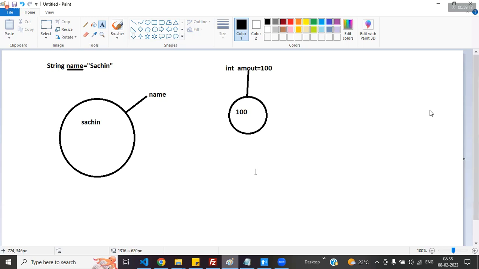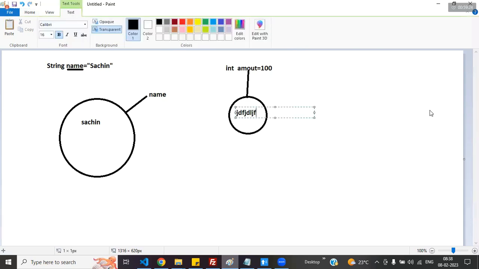Yes or no? If my space is allocated before storing the data, that means my space is limited. Then can I keep this much data in the limited space? Possible or not possible? Not possible, right? First they allocate the space. In that space, you can keep only as much as it allows. If you try to keep more than that, then it gives an error.